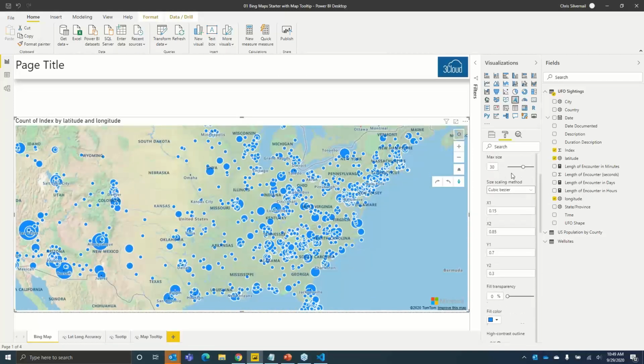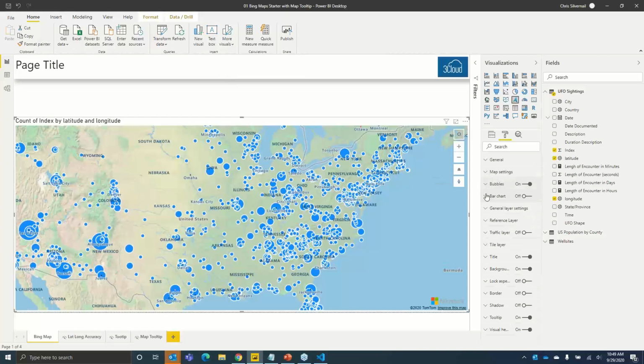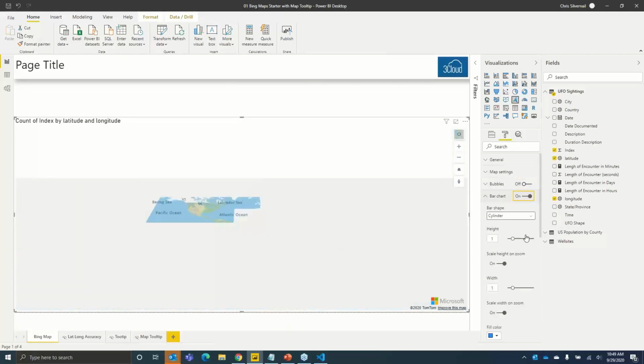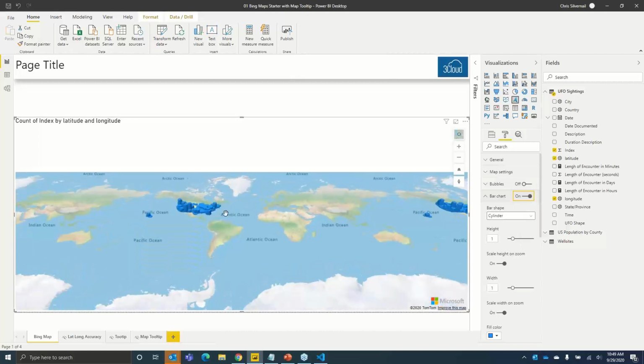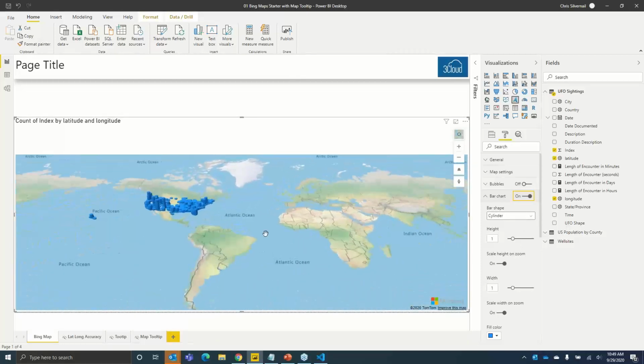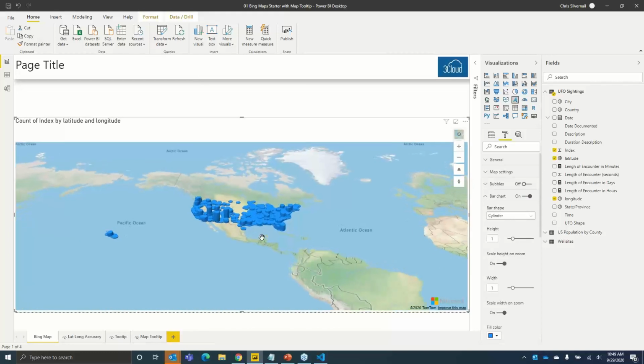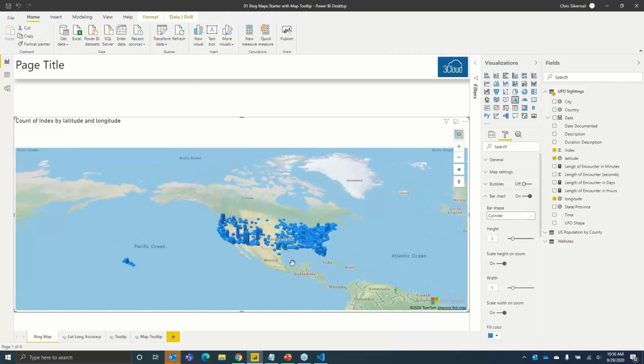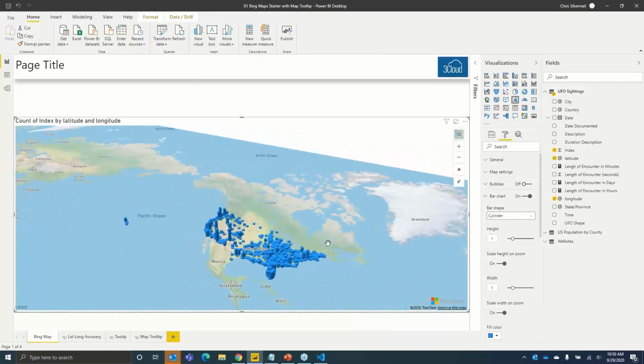Okay, so that's the bubble layer. Since we have a 3D map, let's make it a little more interesting and turn on the bar chart. Okay, that's pretty cool, right? What that does is lay everything out as a bar that you can rotate around.